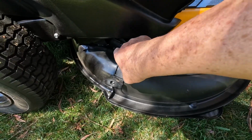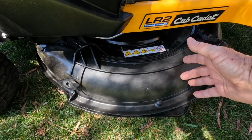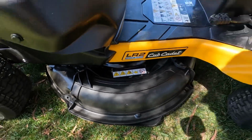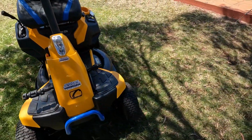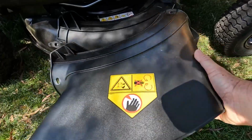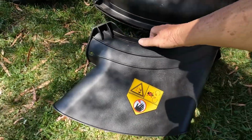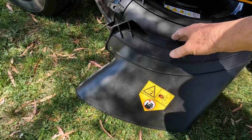It also has a switch on the side here, just in the back there, so if you don't have something on here, the mower won't start either. So we have the mulching plug. We also can have the side chute plug, so that's the discharge chute instead of the mulching plug. You just undo the two wing nuts there, chuck that on, and that'll just fire everything out the side if you prefer that. And also, if you want, you can actually get a catcher.